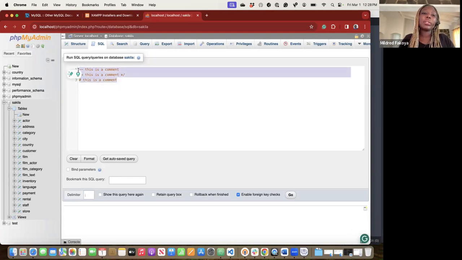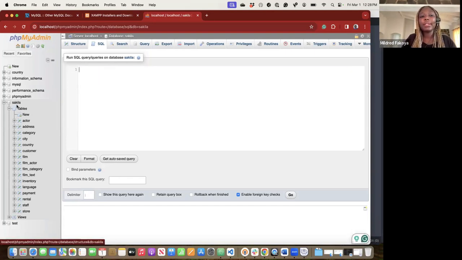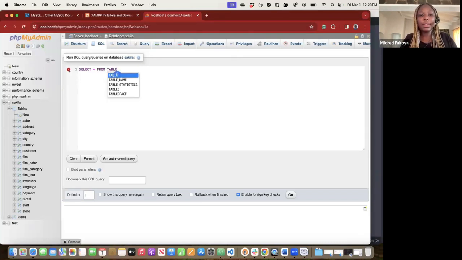So we said a database consists of tables. We have looked at all the tables that we have in the Sakila database. If we want to look at information in a particular table, let's say we want to get all of the information in the customer table, we have a statement we use, and the syntax is SELECT. We use an asterisk to indicate all. So SELECT * FROM table name. You replace table name with the name of the table. If the table you want to select from is the actor table, SELECT * FROM actor. If it's from the customer table, SELECT * FROM customer.